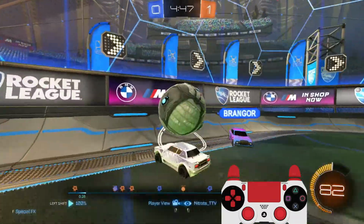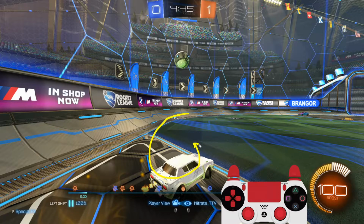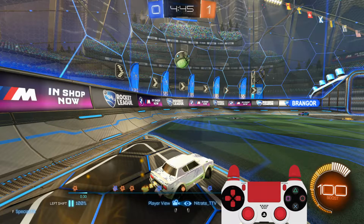Okay. Let's see here. I don't mind this turn, but because you turn out this way and you're turning into the ball on this angle, kind of more midfield, you're inherently aiming at the corner, right? So that's where it gets a little awkward. If you turn around and do a little wide turn like this, then the ball will be a little bit more in between you and the net. That way, as the ball pushes out, you can take it out this way, right? It's a little easier than trying to turn around and then go at the ball literally at the corner like this. So I think if you turn around here, you should be right here.